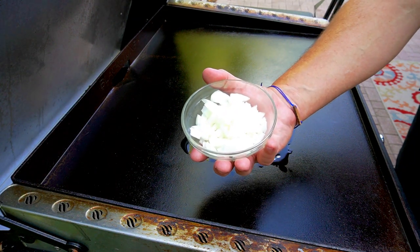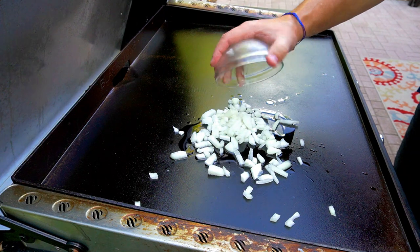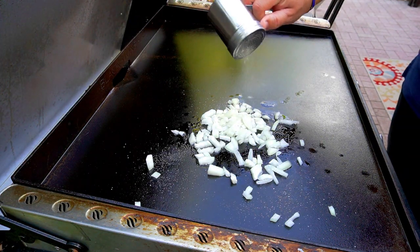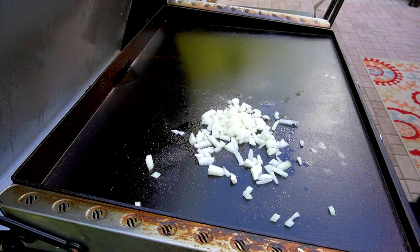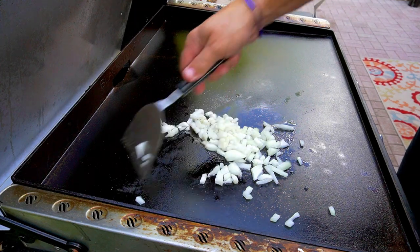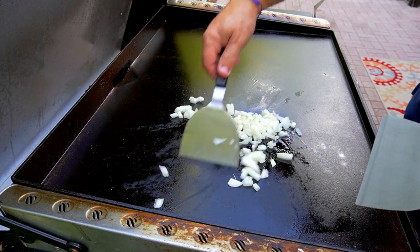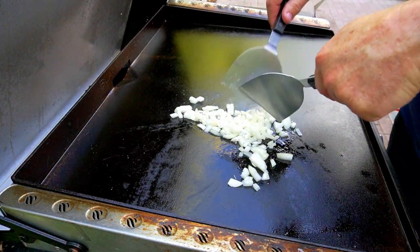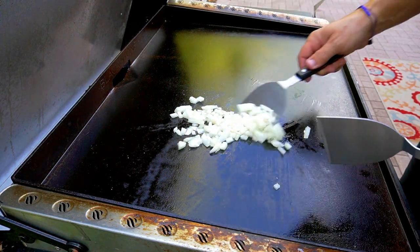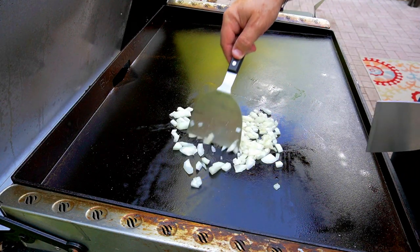This is one half of an onion — I have one pound of meat. You definitely want to hit the onions with some salt, pepper, and garlic, or just salt and pepper, whatever you like. Just mix them around. We don't really want to caramelize these — at least I don't. I just want to give them a little bit of a head start.